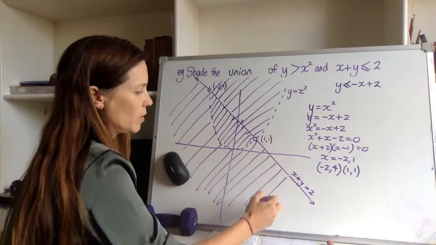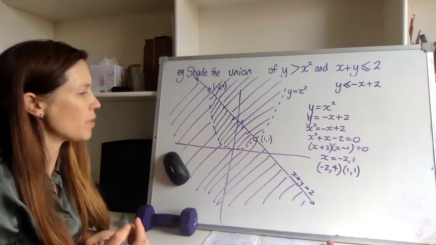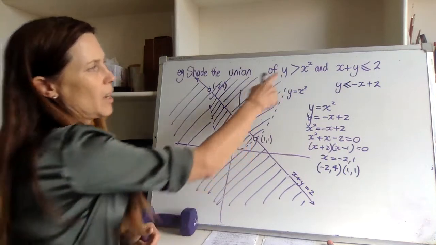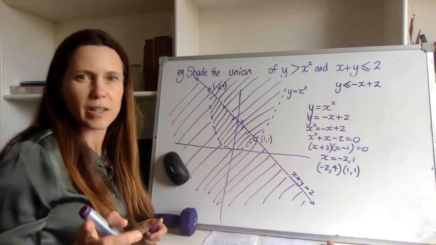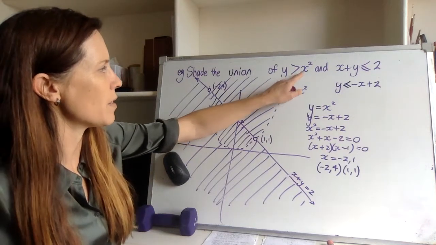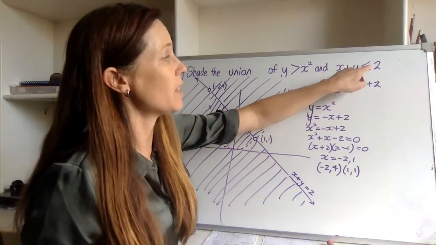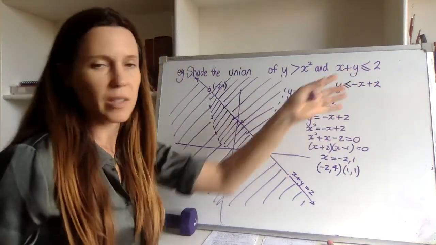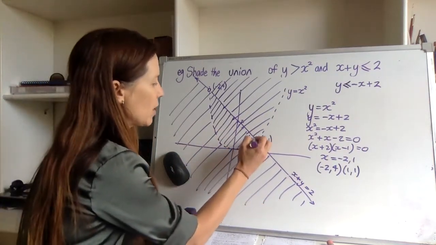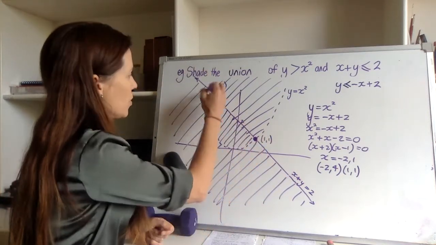Now, at this point, we need to think about our boundary points here. Are they actually now part of the union? Well, if we think of 1, 1, is it either this or this? It only needs to satisfy one of them to be part of the union. Well, it doesn't satisfy this one. 1 is not greater than 1, so no. But over here, 1 plus 1 is equal to 2. So if it satisfies either one of these, that's enough for it to be part of the union. So we now need to actually colour these circles in because they're sitting on this solid line here.